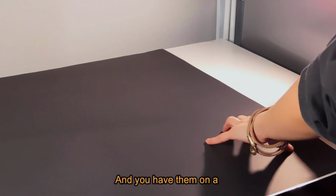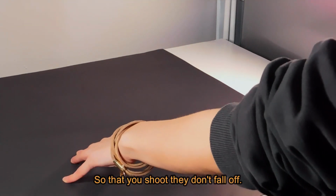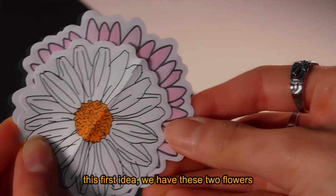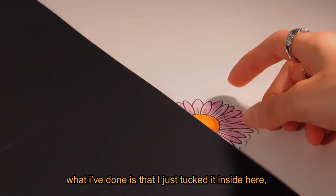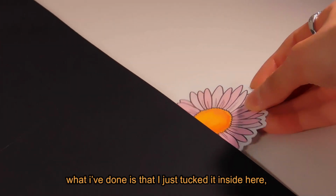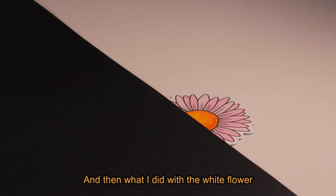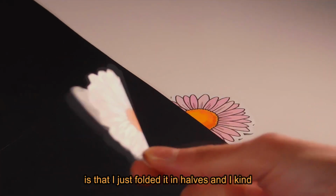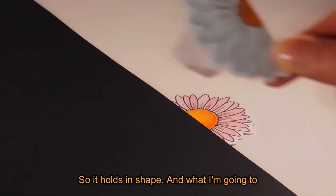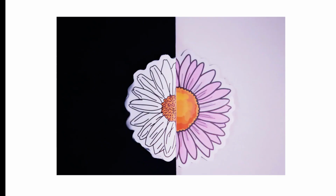Now these backdrops are very long, and so what matters is that you just have both sides shown, and you have them on a stable surface so that when you shoot, they don't fall off. So for this first idea, we have these two flowers, and I want them to be in contrast of one another. What I've done is I just tucked it inside here, just halfway through, and then what I did with the white flower is that I just folded it in halves and I kind of taped it off so it holds its shape. And what I'm gonna do is I'm just gonna place it on the other half.